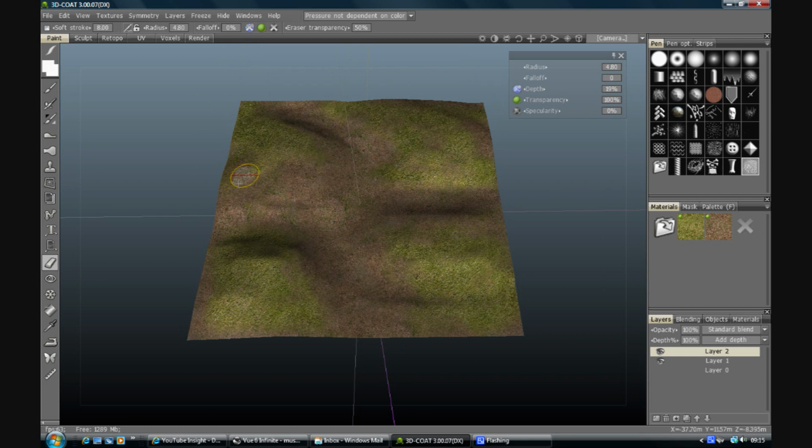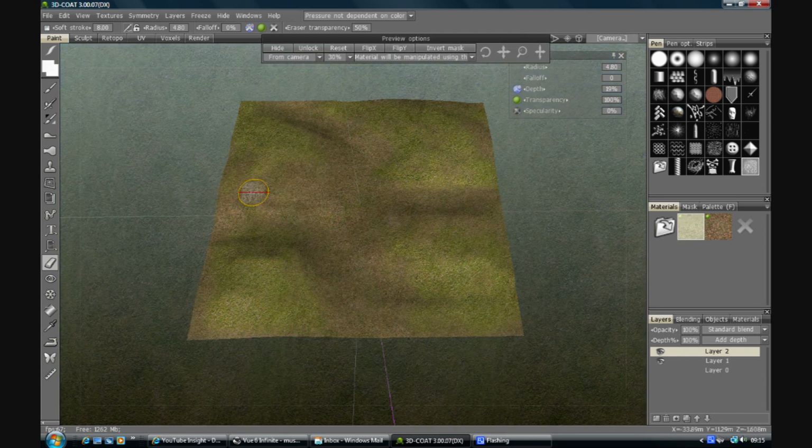I've got a bit of area here which perhaps I would bring a bit closer to the edge. I'll not use the erase tool obviously, because that would be foolish of me.